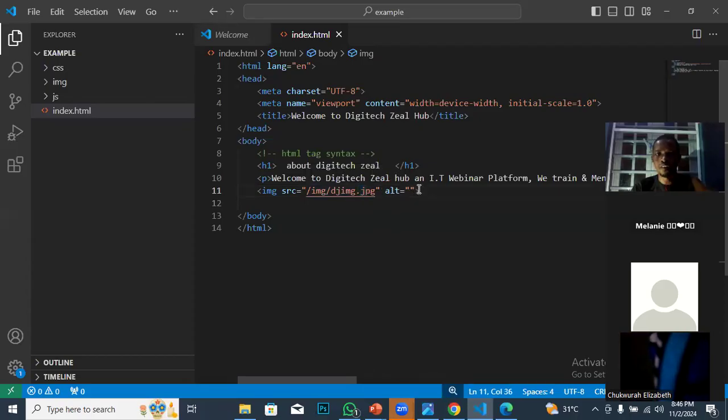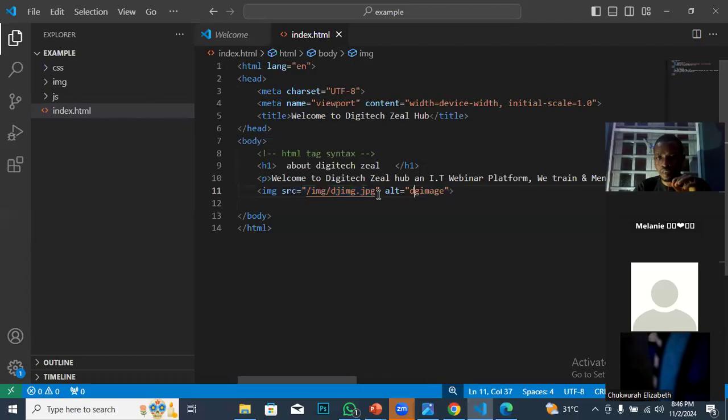I will program the person to see DG image. So in any situation where this image cannot be accessed, this is what the browser will display to the user. Now, in as much as the browser is able to read this image, this will never be called upon.